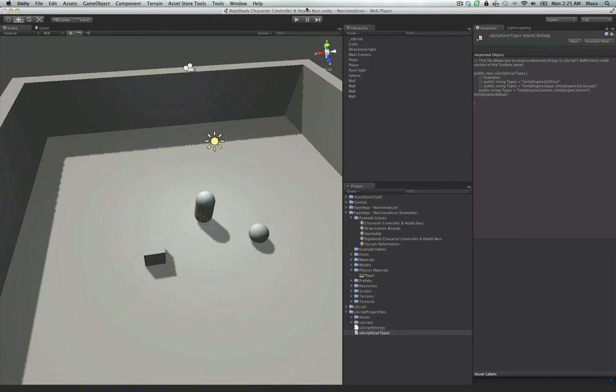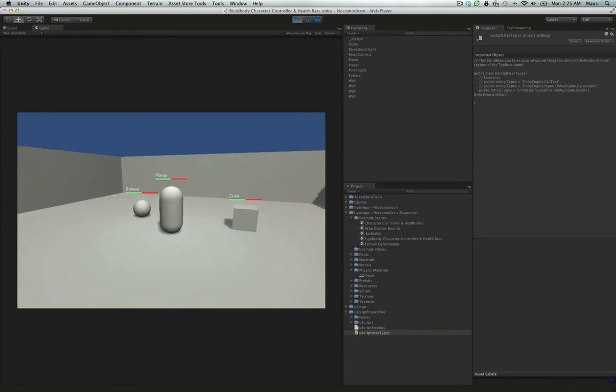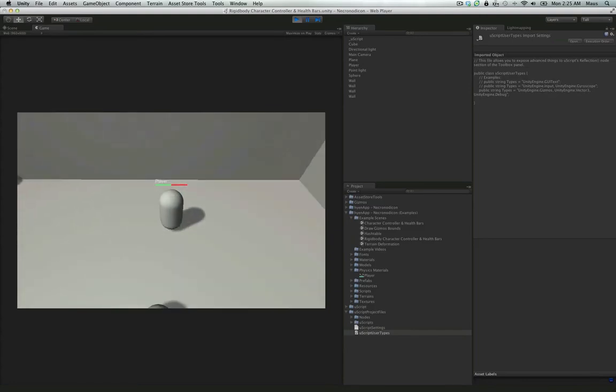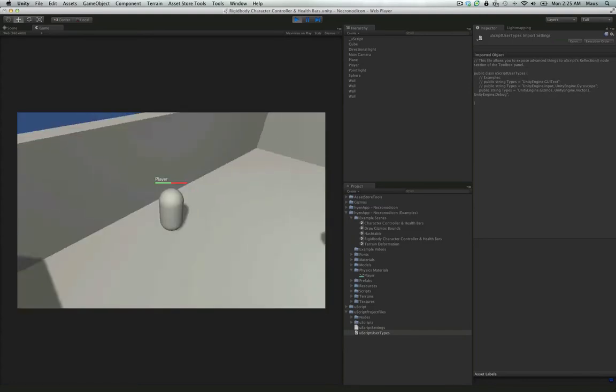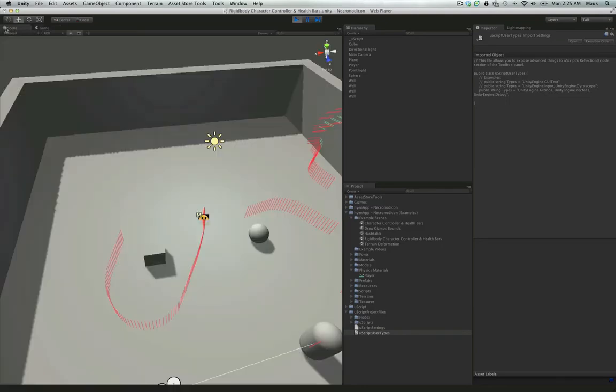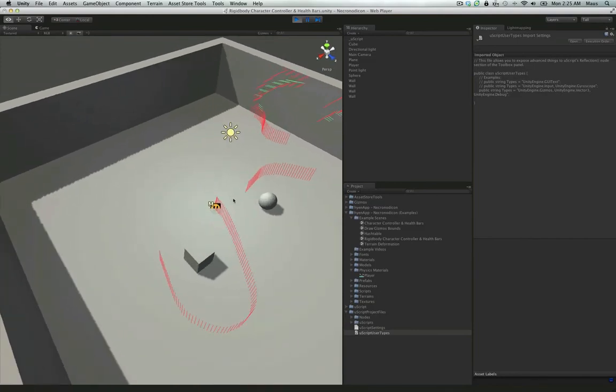So back here, I'm going to press play. Now, debug stuff only shows up in the scene. It doesn't show up in the gameplay. So since I have a timer on these, I'm going to run around. I'm going to bump into stuff. I'm going to jump on the wall real quick here to build up some data. Okay, and then let's go back to the scene. And now we can see everything that I've touched.